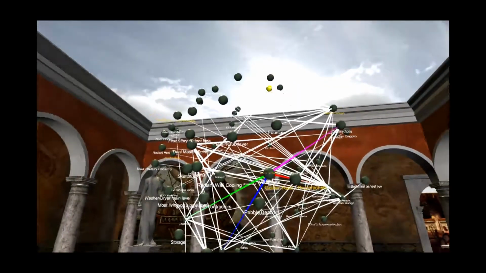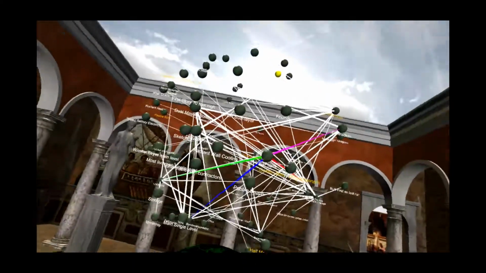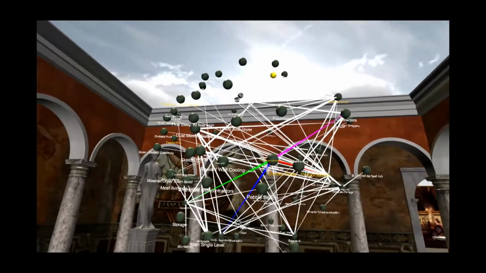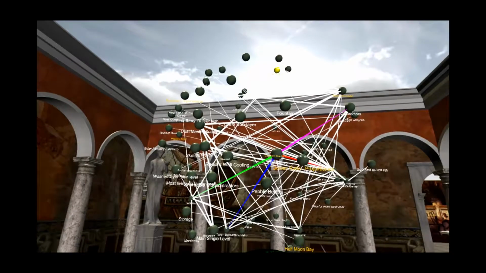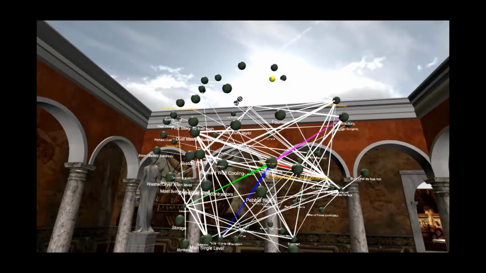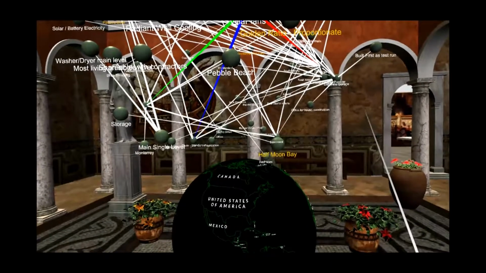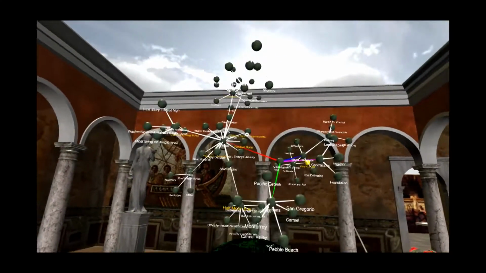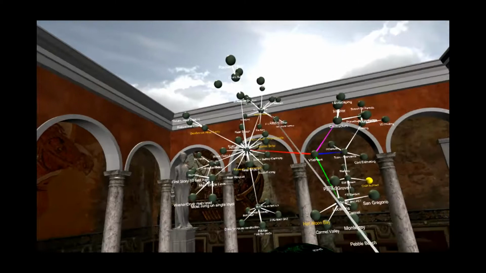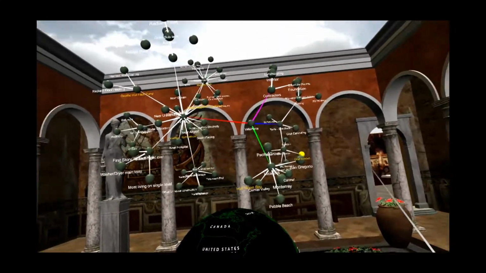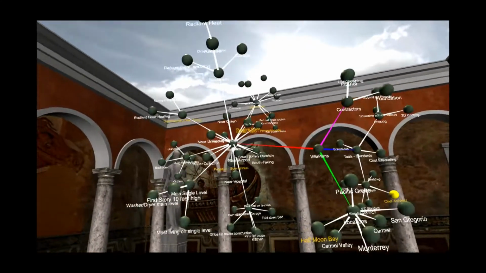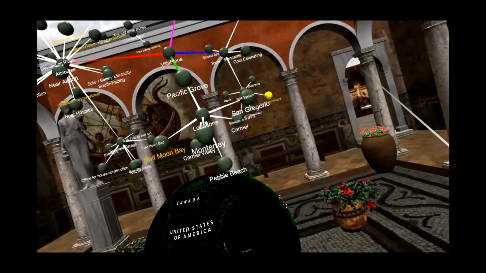So here it is. It comes in a little unorganized, but we can reformat it with a command: layout graph. And here we see it's much more logically aligned, and we can see all of it in 3 dimensions.